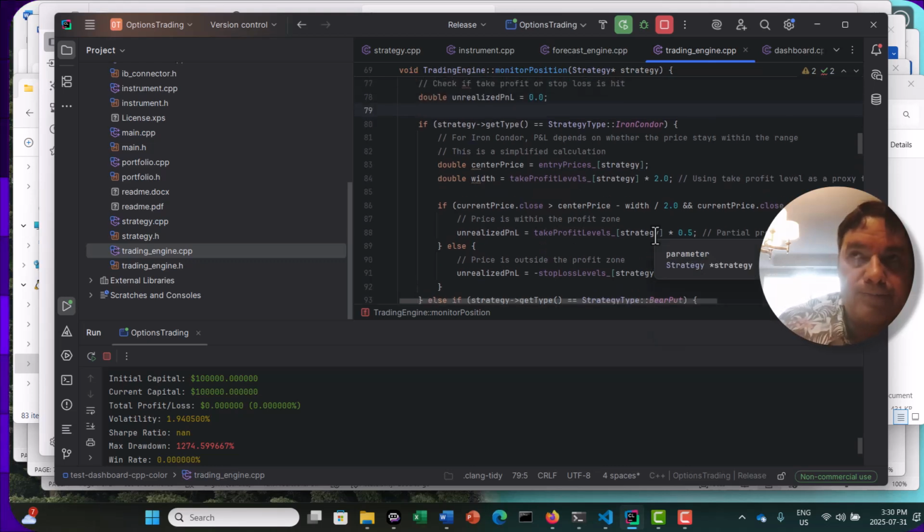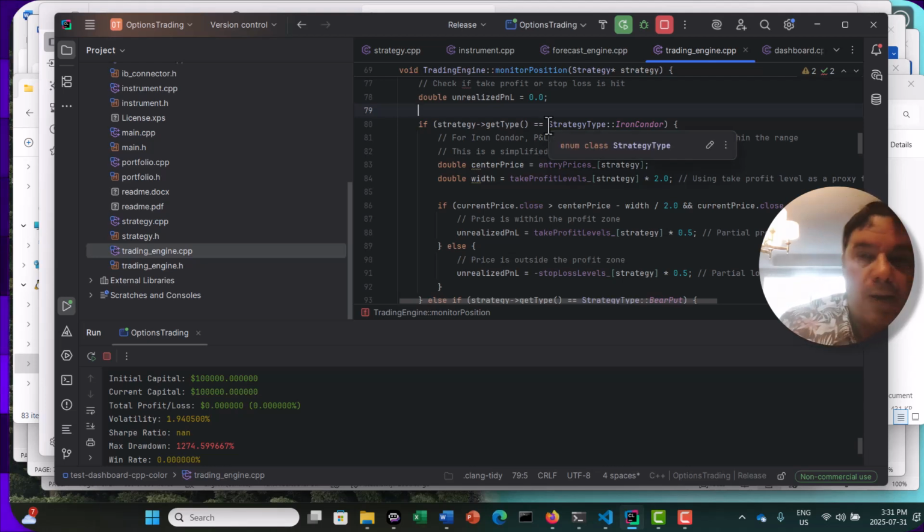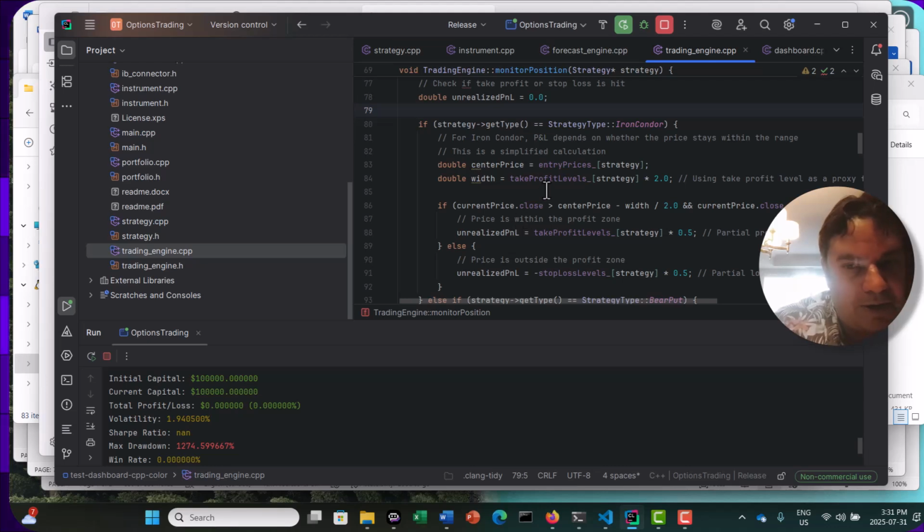Theoretically, you would try to make this as generic as possible. So let's say you want to add in a third strategy, some kind of arbitrage. Here you want to just say if strategy equals that strategy type, you'll have another call externally to set up all of these necessary variables within the class. Okay, so we have our entry points based upon the strategy, our take profit based upon the strategy.